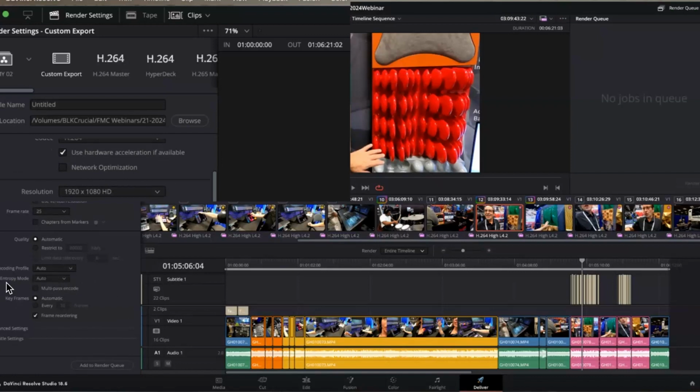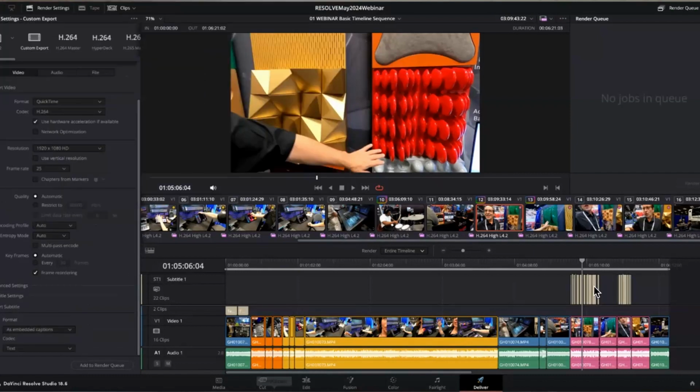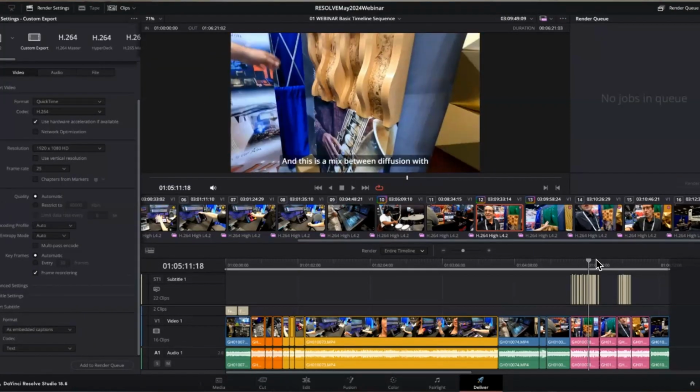So I'm going to export subtitles not as a separate file, but as embedded captions. If I do the embedded caption, that's when the subtitles will be embedded, and when you give it to the client, they will have the subtitles on. That's the only thing you need to worry about after the subtitles were generated.